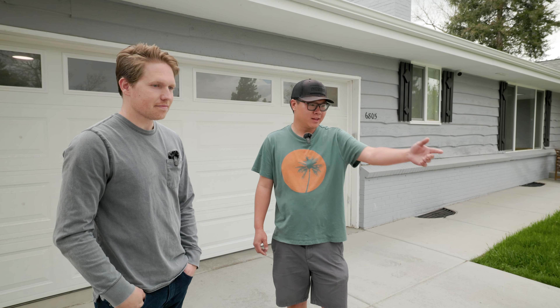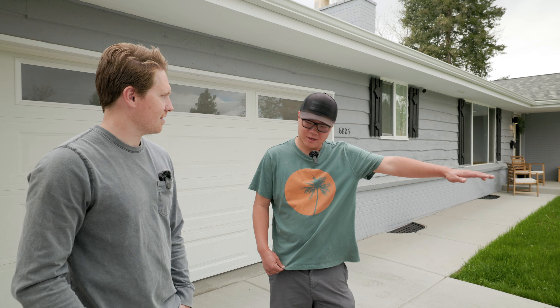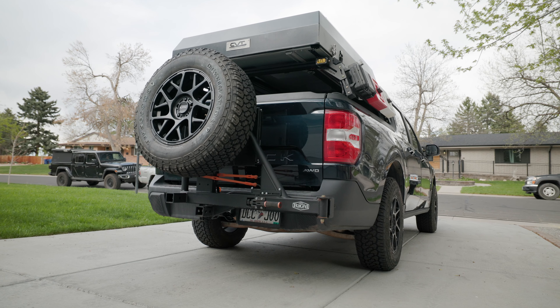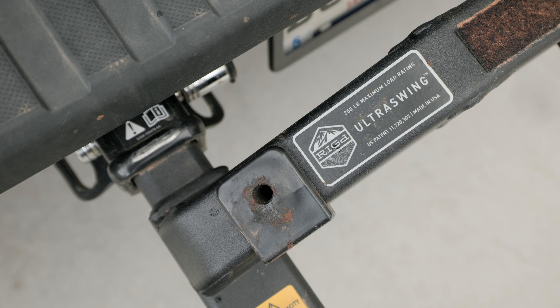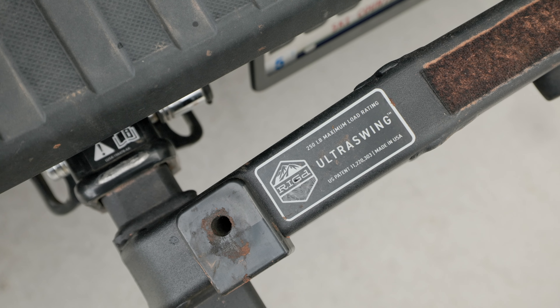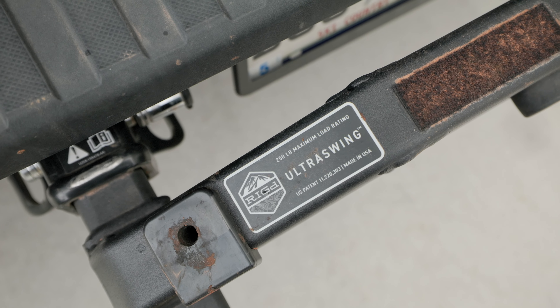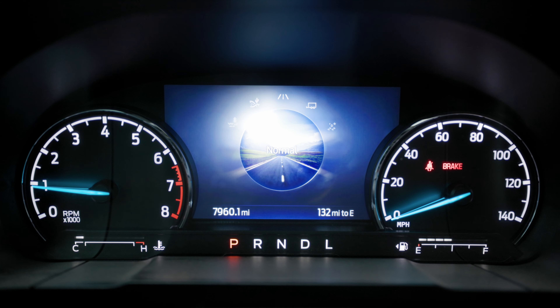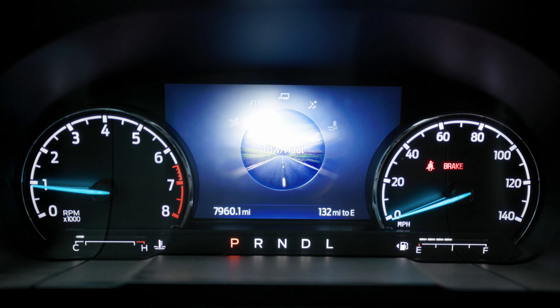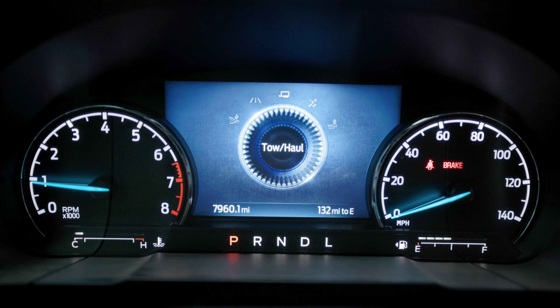I see you've got some character building on the wheel. I've got one of those on every single wheel. What's that from? Another byproduct of Moab is that some rocks get your rim sometimes. It tells me that you're actually using this stuff, which is sick. That was part of the goal — to use it a lot. It's budget-friendly enough, and I'm not getting eight miles to the gallon. It makes it a little bit more attainable to just go out during the weekend.